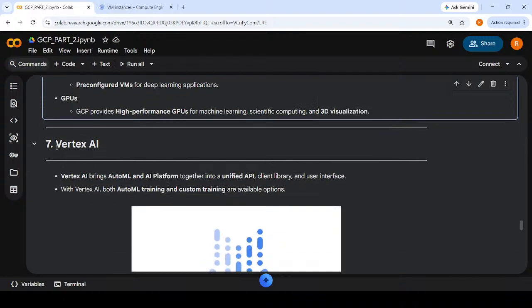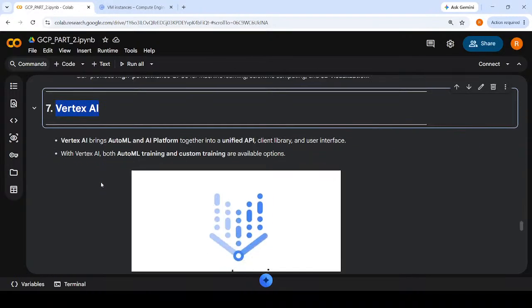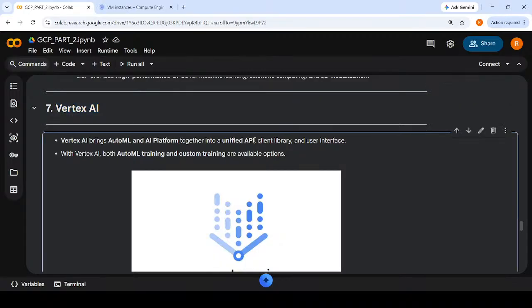Now comes Vertex AI. Vertex AI brings AutoML and AI platform together into a unified API, client library, and user interface.